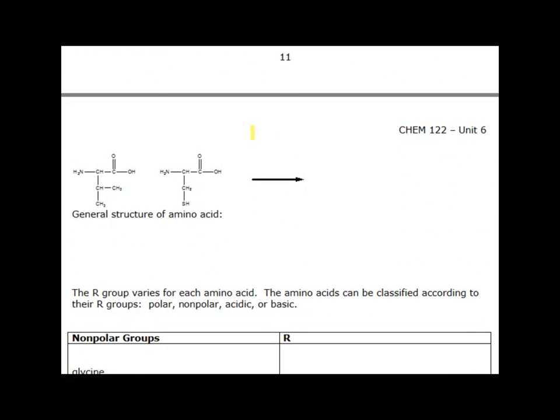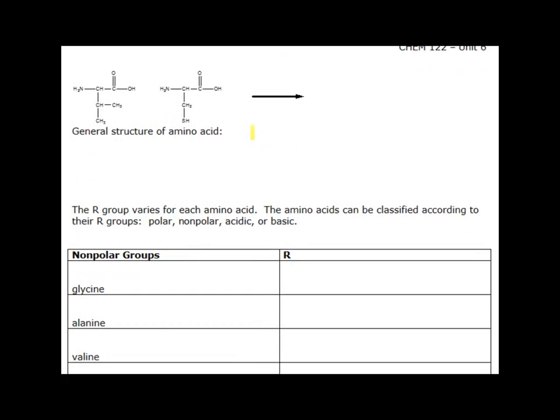I have two amino acids here. You know they're amino acids because they have the amine, carbon, carboxylic acid. So the R groups are here. So these amino acids, based on their R groups, are called valine and cysteine. You don't need to know the names and the R groups, but just to show you that the R groups determine the amino acid's name. Now, valine and cysteine can be linked together by a peptide bond.